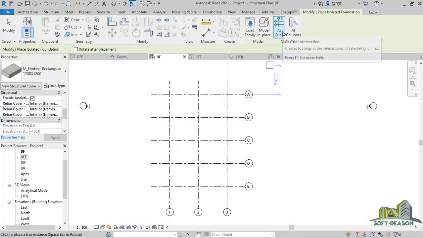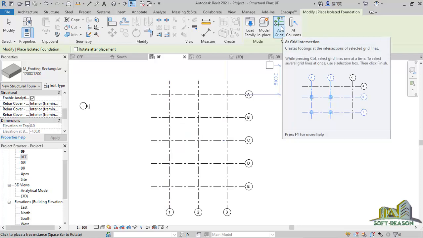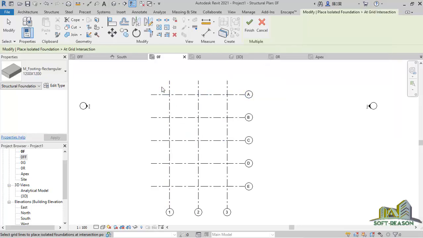You can also use the grid system. Let me check if it will work for columns. Select that, select all of this one, and select this one. So it's being instructed. Alright, do the same thing here.